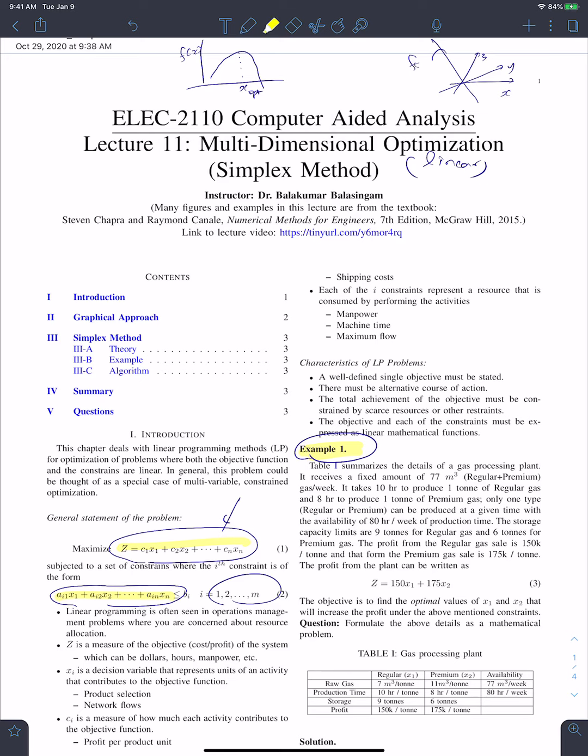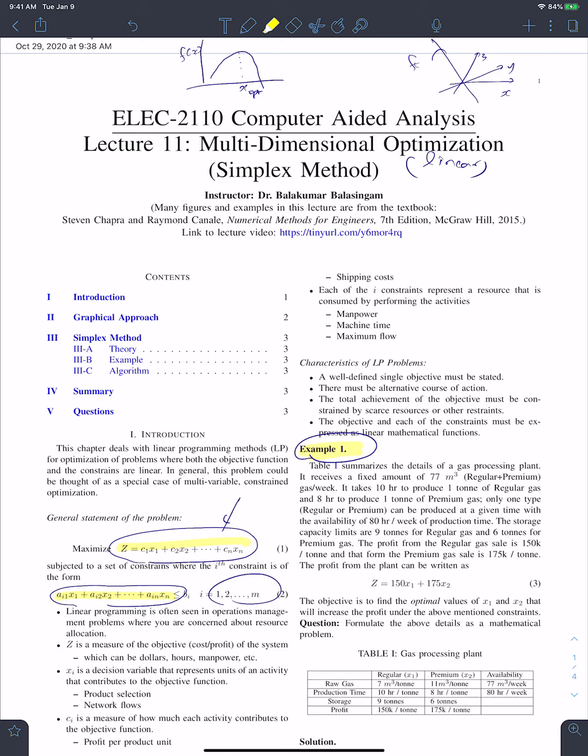This becomes difficult when the function is not linear, and we are not focused on that at this undergraduate level. If you go to graduate school, there is one course just on optimization, which will talk about all kinds of non-linear optimization problems.